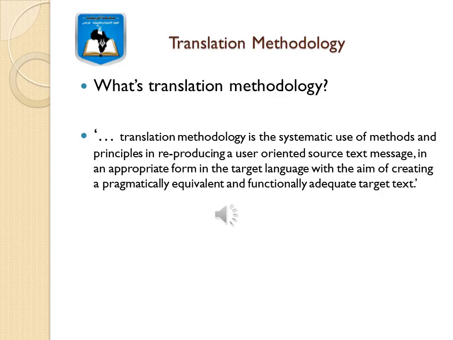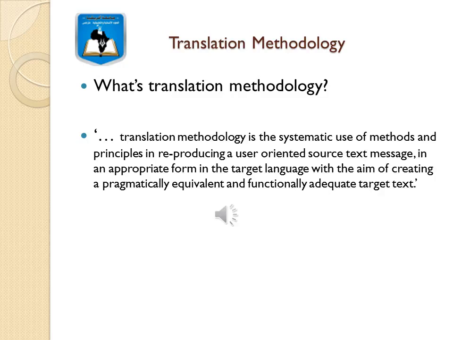But what's translation methodology? We always have this question. According to Collins dictionary, a methodology is a system of methods and principles for doing something. Okay? So for translating any text you need tools and a mechanism. Based on this, translation methodology can be defined initially as the systematic use of methods and principles in the process of translating a text from one language into another.